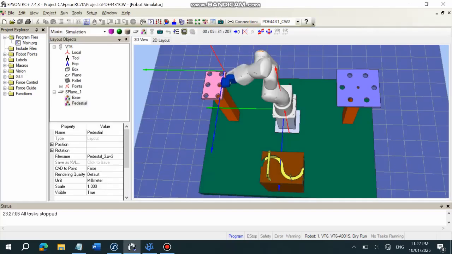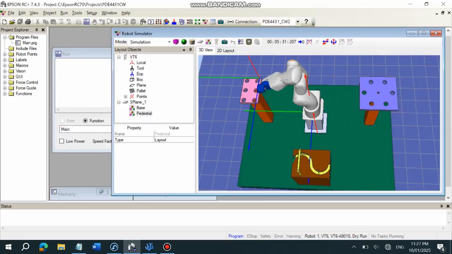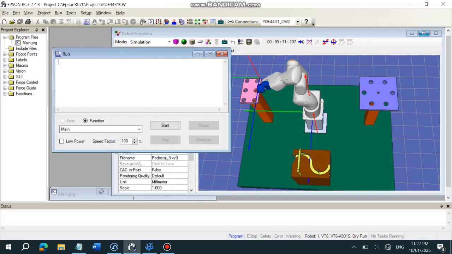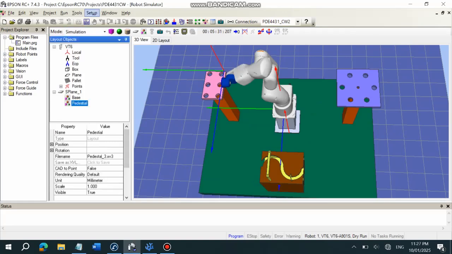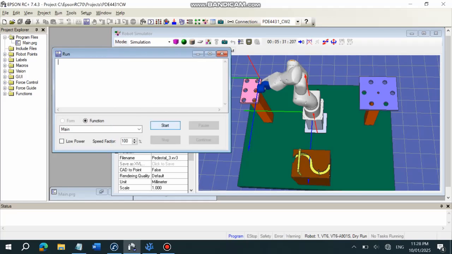This is the way, but here I have attached only the bases. It's not the gripper. It will simulate as it is, the way the robot runs in RoboDK. The same way it will appear here.